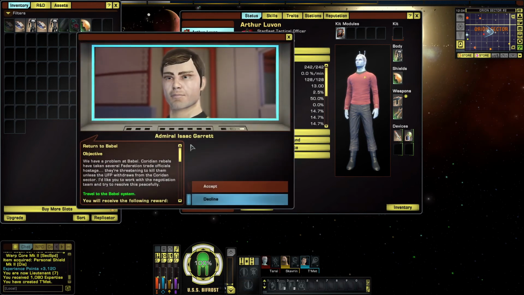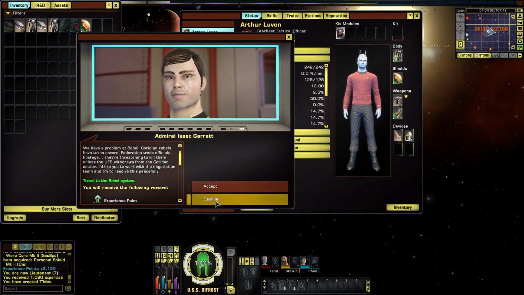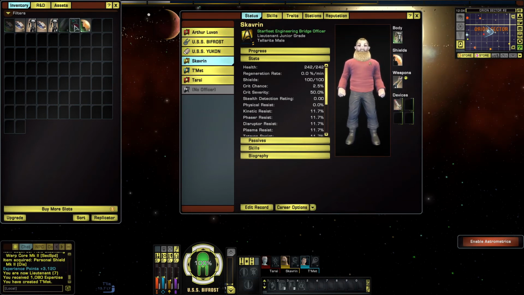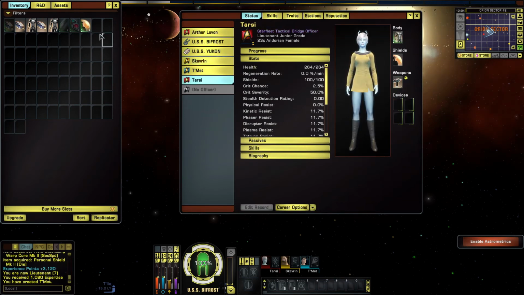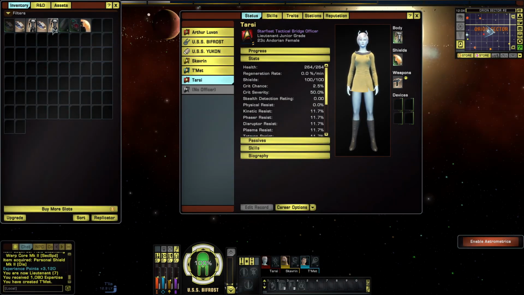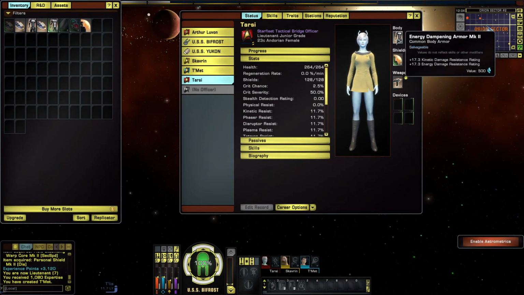That was interesting. We have a problem at Babel. No, I don't want to. I hate when they do that, actually. It's really crappy. I don't like it. Obviously, let's give you a better shield. Get you some armor. That one sucks, I think.